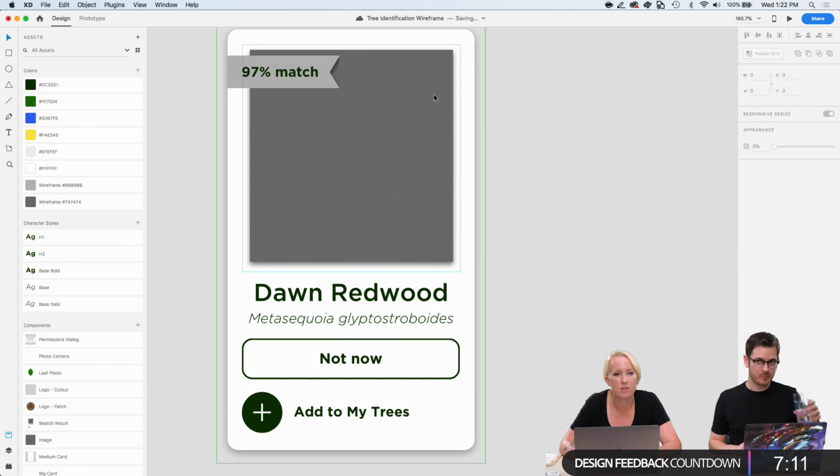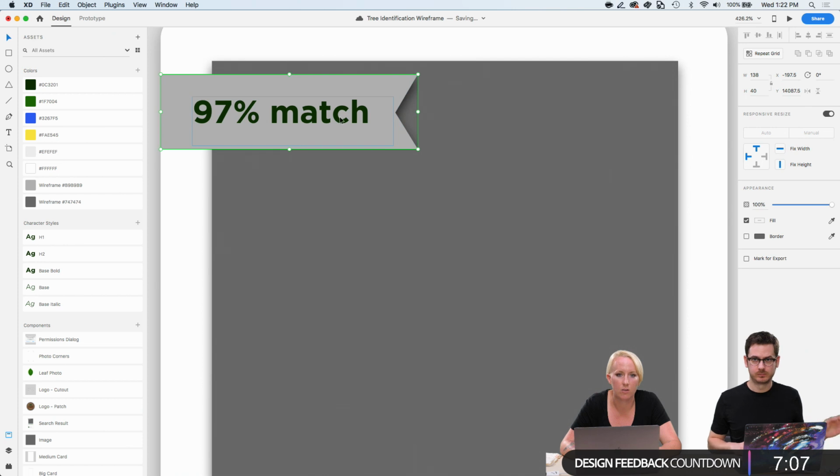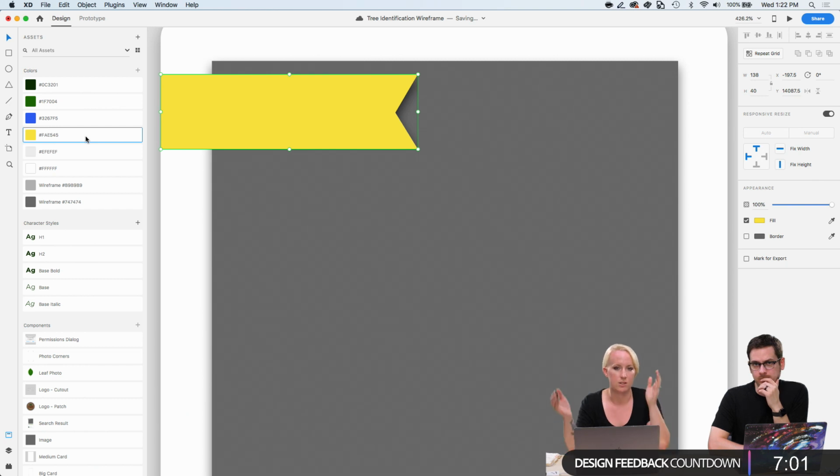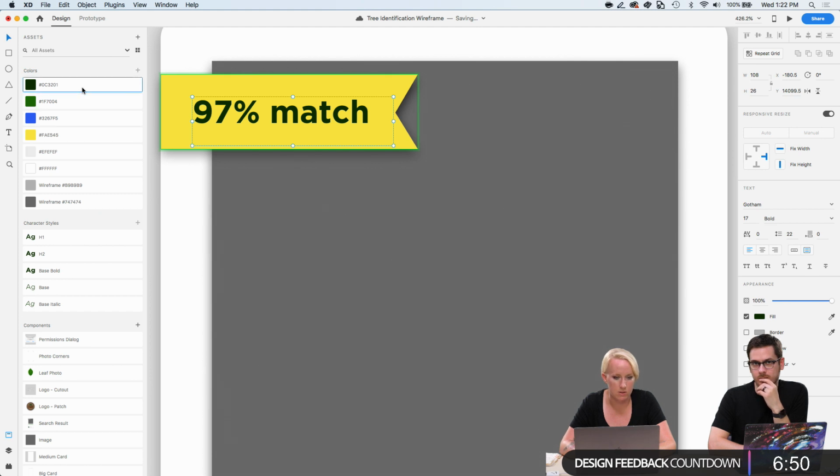What I did just then is I clicked into this and it's a group. It's a group of this flaggy shape with this text behind it. I selected that whole thing and I hit yellow, but it just changed the flag and the text to be yellow. So instead I'm gonna double click again, so I'm only in this flag element, hit that as yellow. I'm gonna make sure the text is using one of my colors.